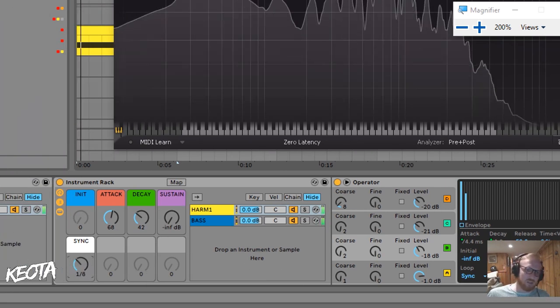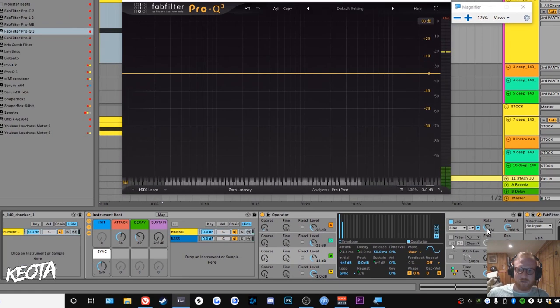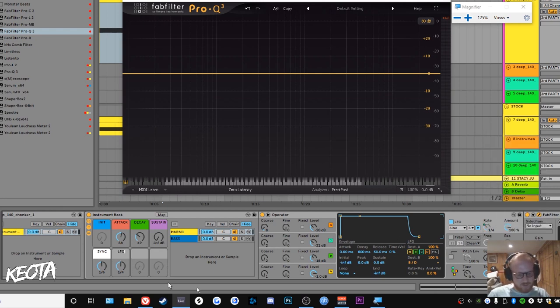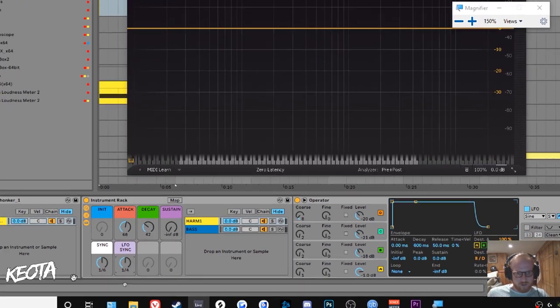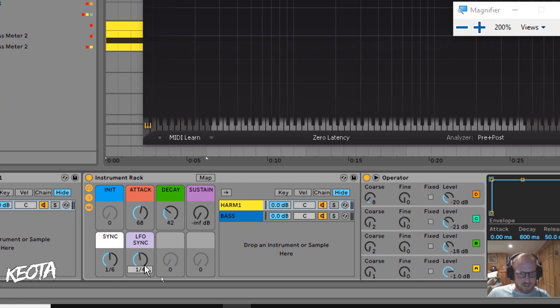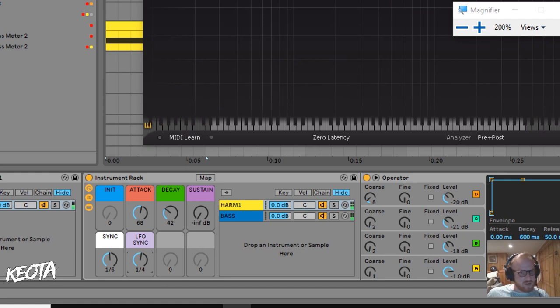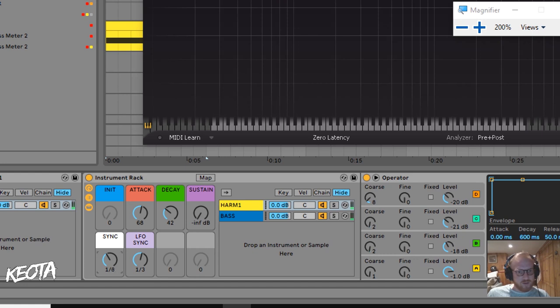So now when I play around with this, we also have to consider this LFO here. Actually in the stock Ableton version of this sound with all the effects and stuff on it, I made a new macro, I think a macro for the LFO sync, because you really need to mess with both in order to get what I'm talking about here. So basically, if I have this at a sixth, yeah, or at a third, or let's go, I'm gonna do a 16th. That's probably, no, I'll do an eighth.